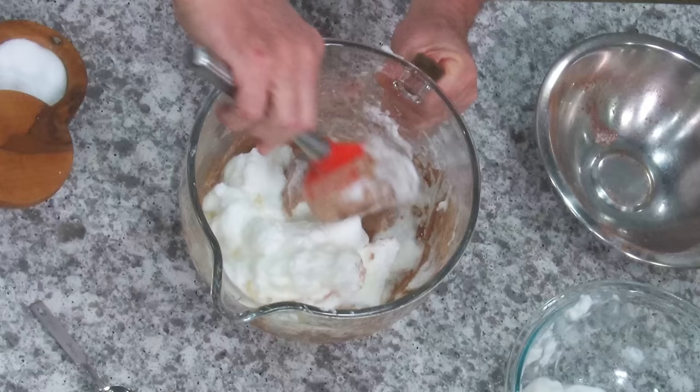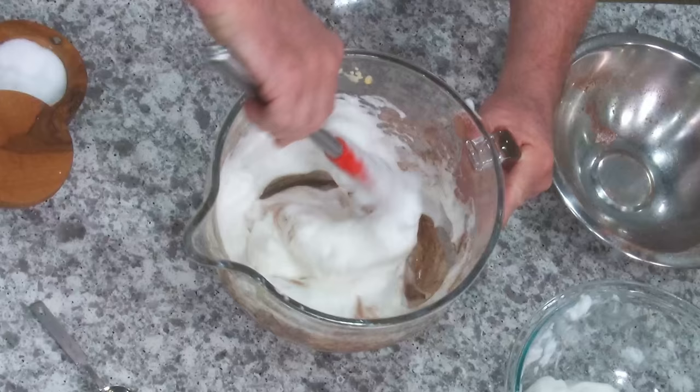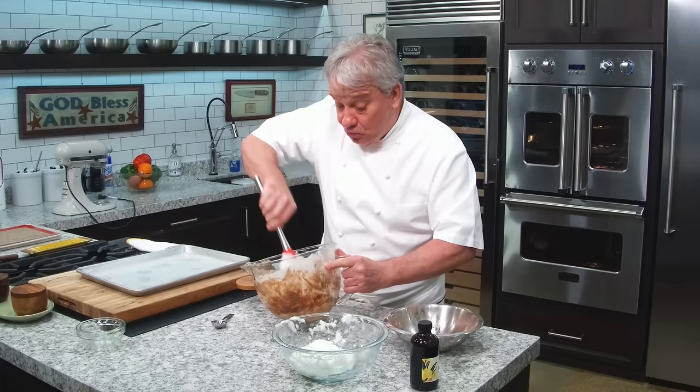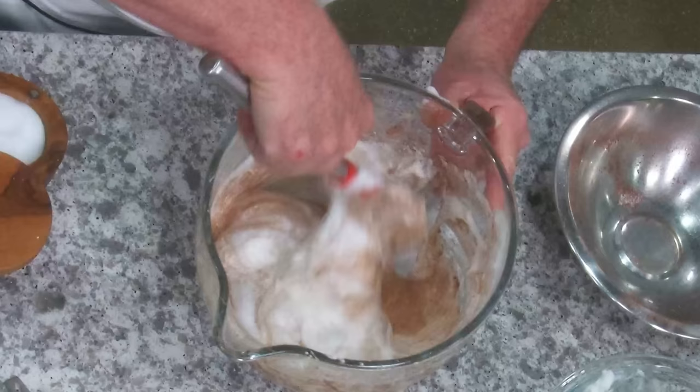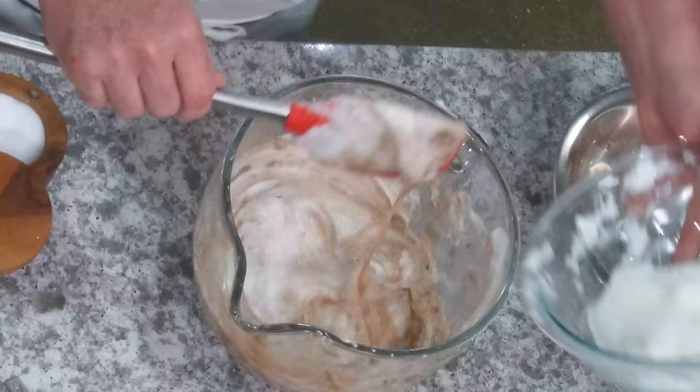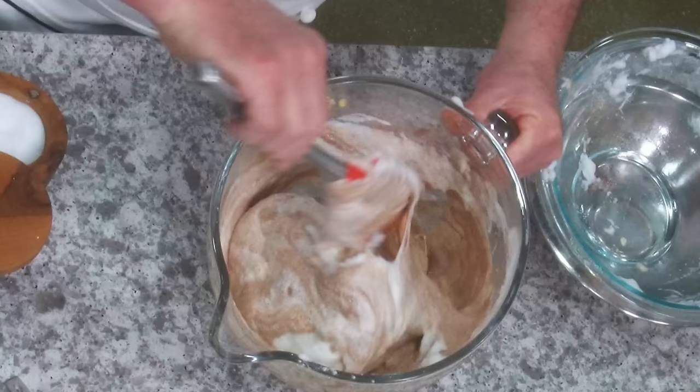I'm not too concerned about preserving all the air bubbles, like if I were to make a souffle. Because I don't want the cake to rise too much, because I'm going to use it as a roulade, meaning I'm going to roll it. So it can't be too thick at all. So if we kill a few of the air bubbles, I don't really care. I'm not making a souffle. I'm not making a chiffon cake. I'm making a roulade. And a roulade is a cake that we're going to roll. So we want it to be fluffy, but not thick.